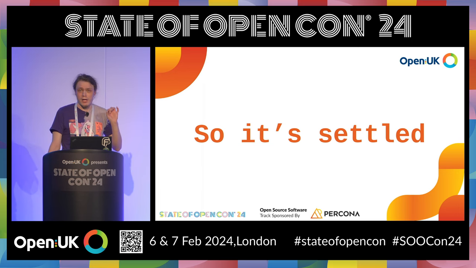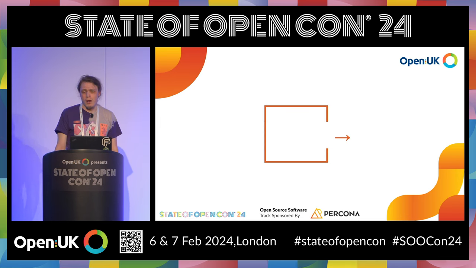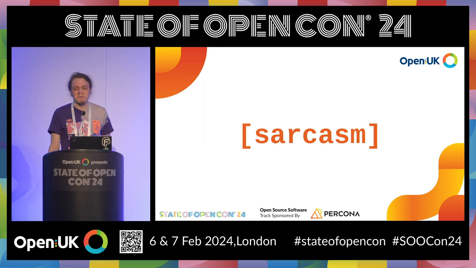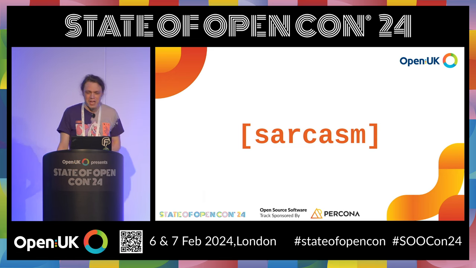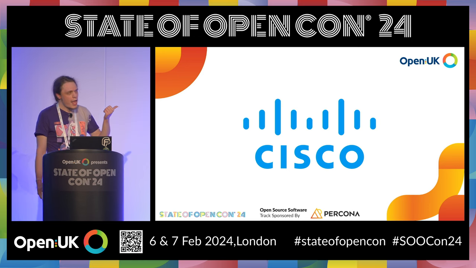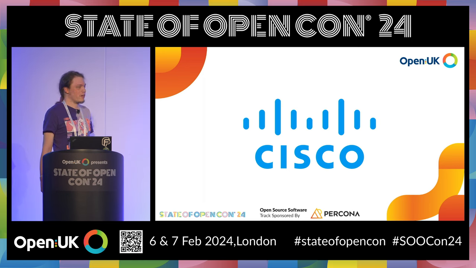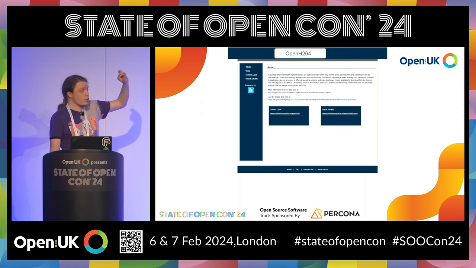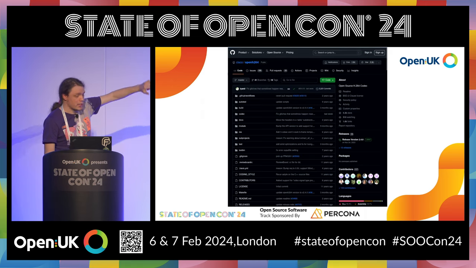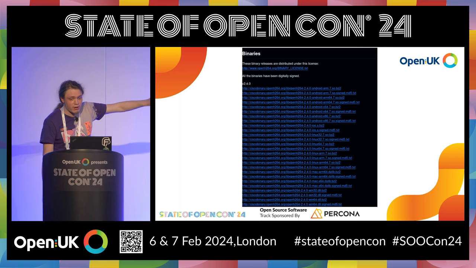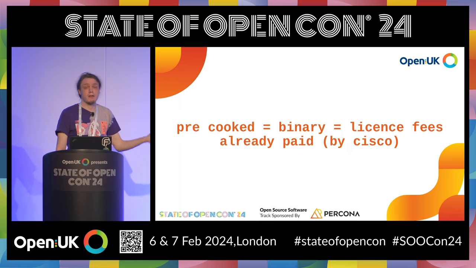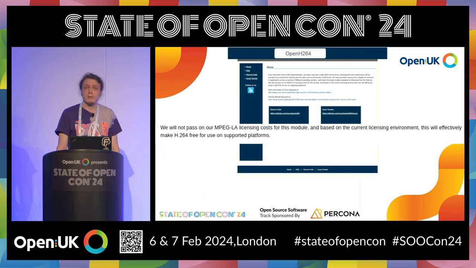So it's quite settled. I cannot ship decoders for H.264 and AAC out of the box. Full stop. So let's try getting out of the box. You see, another big prong of web video is video conferencing, something I'm sure we've all known to grow and know and love over the past 4 years. And there's this little company called Cisco that ships so many software H.264 codecs in their conference boxes, they hit this cap every single year. And because they're such cool dudes, they not only open source their H.264 codec, here's the GitHub, they hand out pre-cooked binaries, and the pre-cooked ones are free because Cisco compiled them and already gave MPEG LA millions of dollars. Now, Cisco could turn around and charge us, but in their own words, they won't, because they're being bros.